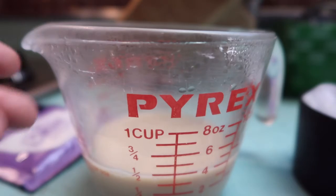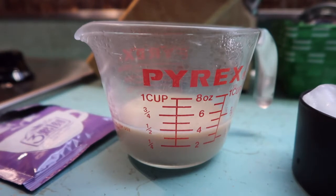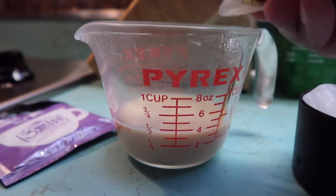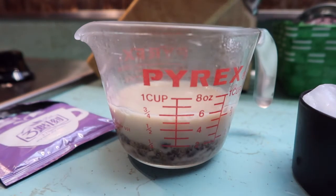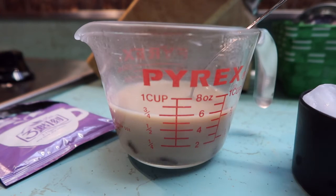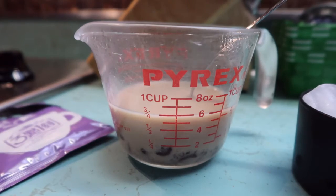Now we're going to do the fun part I'm curious about. There's a tear here right in the middle — where do I tear? Oh okay, so you tear like this. Oh wow, there are balls in there! Look at that — there were balls in there this whole time! That is so cool. I'm starting to like this. One pack of jelly balls — stir slightly for 30 seconds. I was supposed to steep that tea bag for five minutes. Oops, I already messed up.